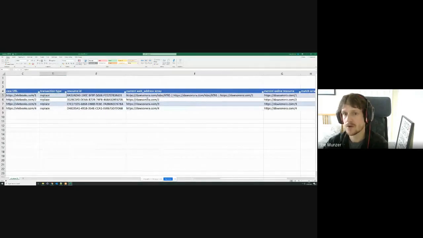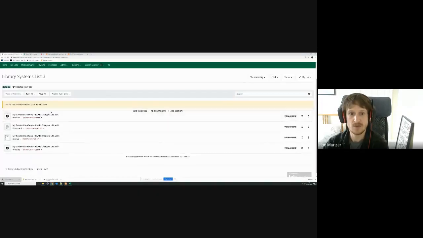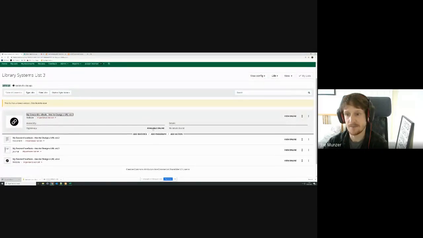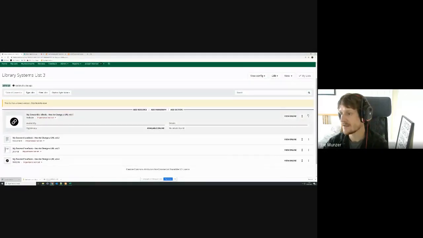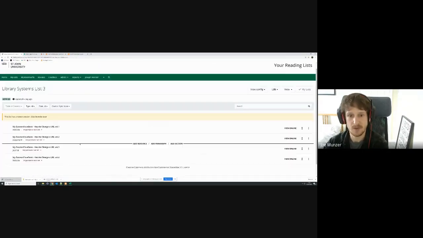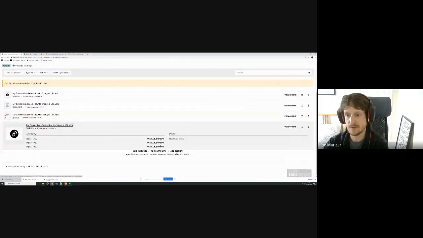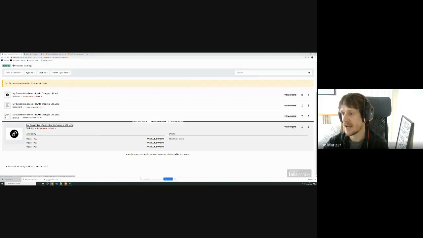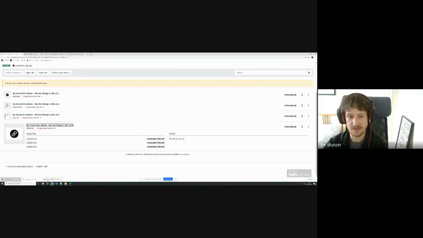Okay, so here we've got the current web address array. What this is telling us is what is currently set in the list of items here. Say, for example, oh, in fact, we've got an example on the 4th one. Here for the 4th one, you can see we've got 3 different links. This is the web address array, all of the items that exist here, and the view online is seen as the online resource that is set.